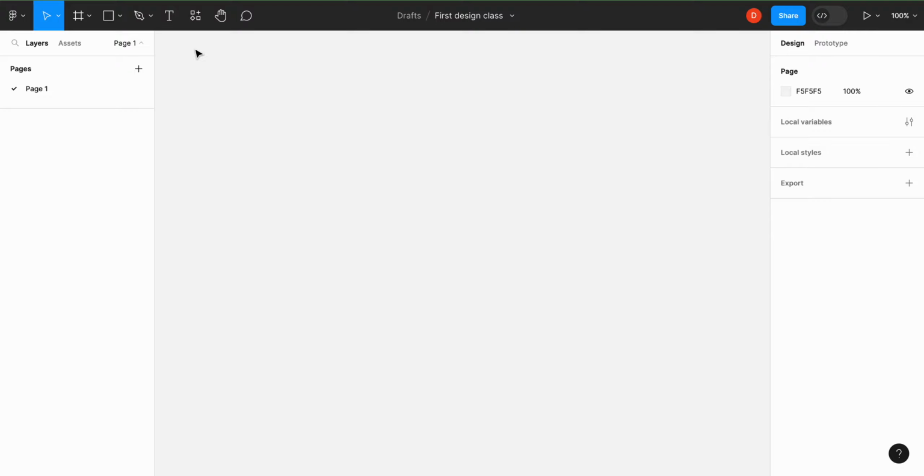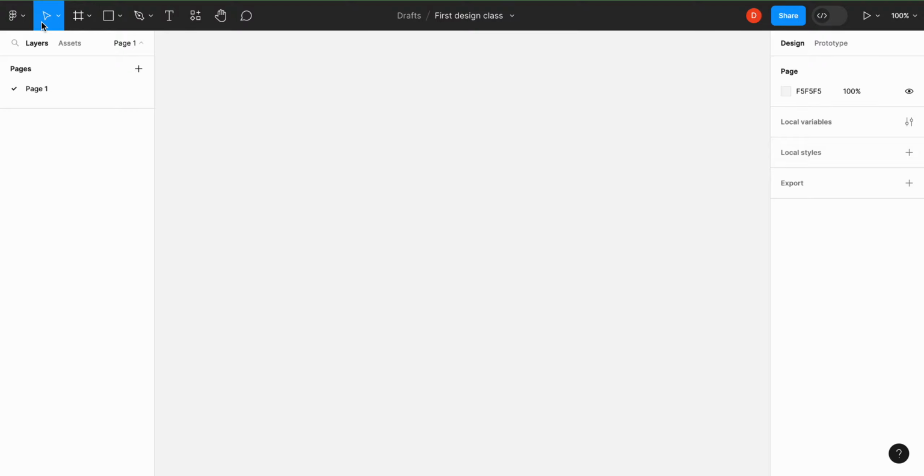Next is the toolbar section, which is the top here. This is called the toolbar section. Here you have your different tools. You have this name which I just broke down to you, and then you have this over here. And then by the right side here, you have something called the properties panel. So don't forget: layers panel, toolbar section, properties panel. Right, now that we've gotten that out of the way, let's talk about some of the things you can see on this Figma file.